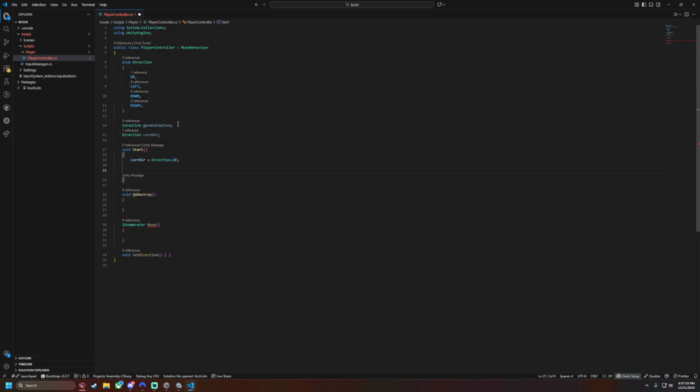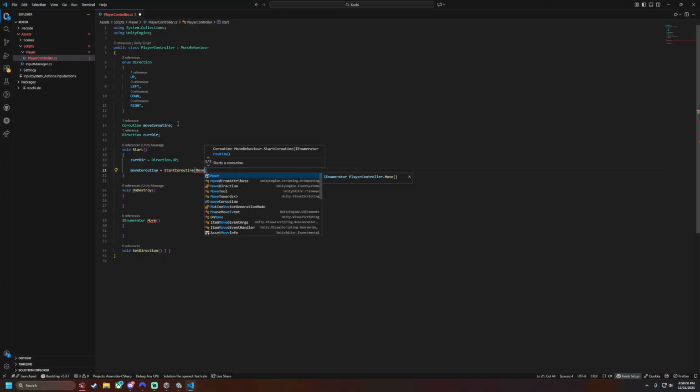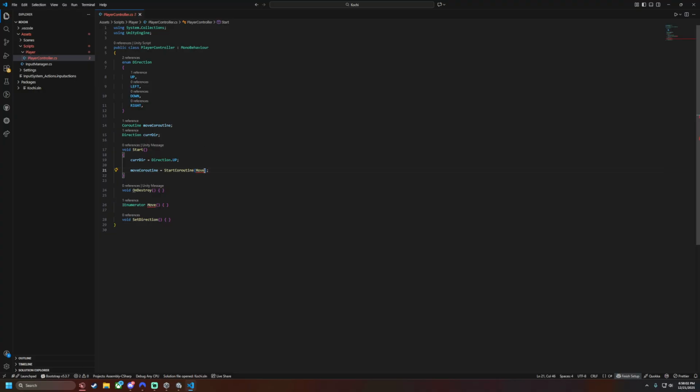Do I need to do that? Okay, it returns the enumerator.